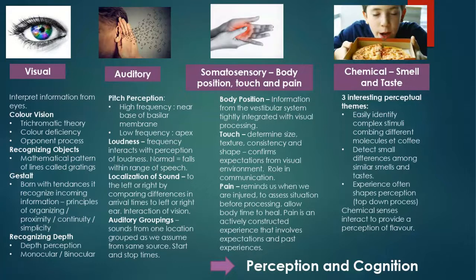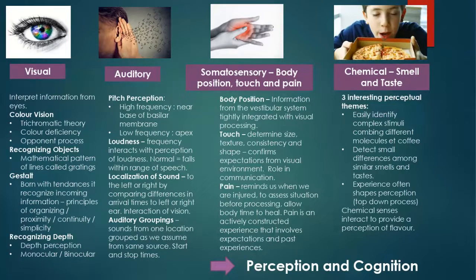With our somatosensory perception, that talks to our body position. Okay, so how is our body positioned? That also comes from within the ear. I think if you know you've got a cold and your ears are blocked, your sense of balance goes off a little bit. That's why it's called the vestibular system, and it's part of your middle ear. And again, your body position is linked with visual processing, where you actually see yourself at that point in time. Our perception through touch.